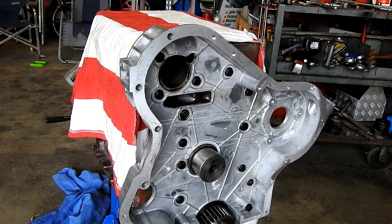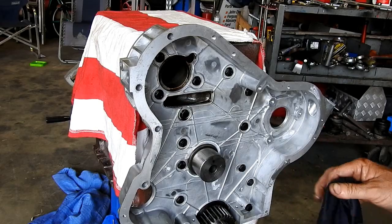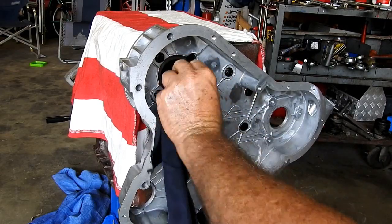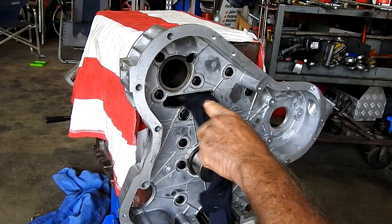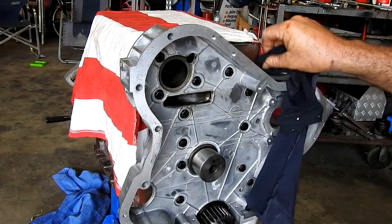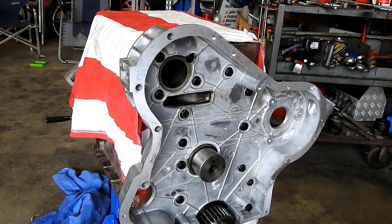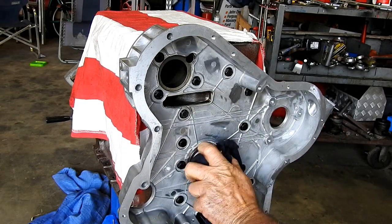Now let's start getting some timing gears. Oh, one thing I do like to do around now is get a bit of petrol on a rag and wipe some of this gasket goo that gets around places, tidy it up. I don't know, you probably don't need to do that. Lovely, a little bit on the outside here. Then later on, any gasket goo around the outside here, or if the gasket sticks out at all, we'll easily run a Stanley knife or a craft knife around and clean it all up. So, just another wipe, just because we can.